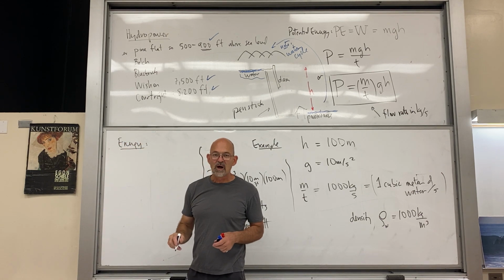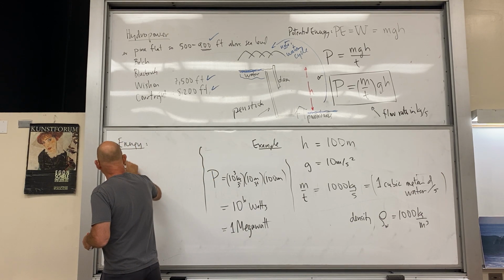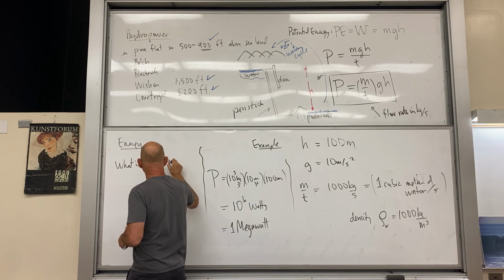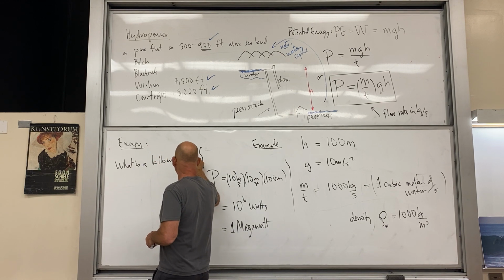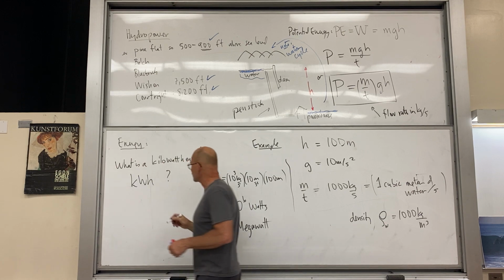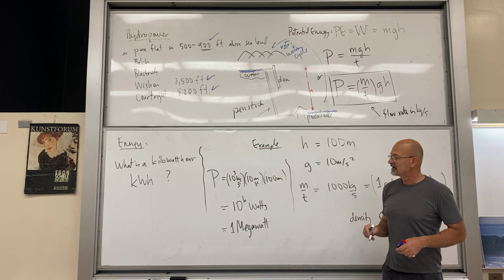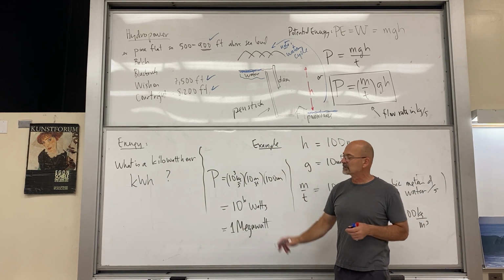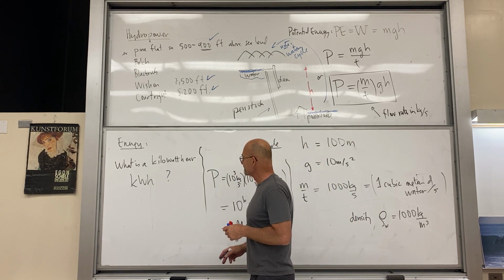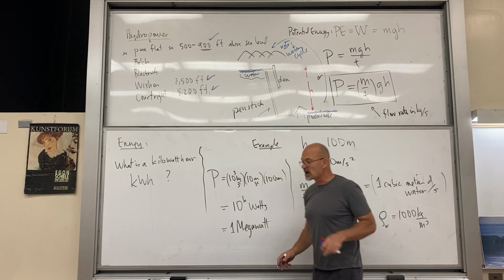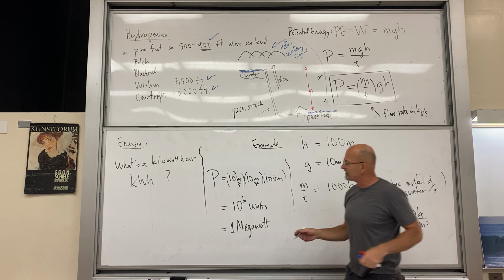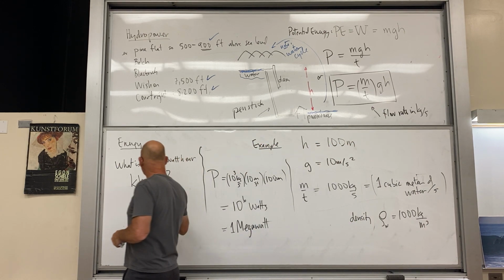Now, one final thing about energy. What is a kilowatt hour? When you pay your energy bill, you pay 25 cents or some amount per kilowatt hour. Okay, and since we're talking about hydropower and hydroelectricity, that is germane. So, what is a kilowatt hour?